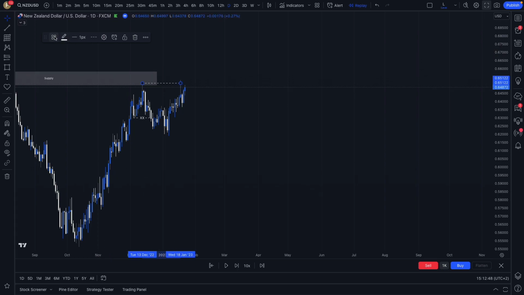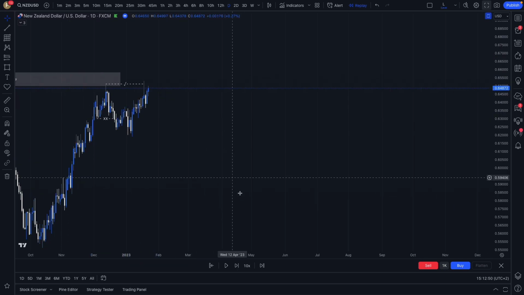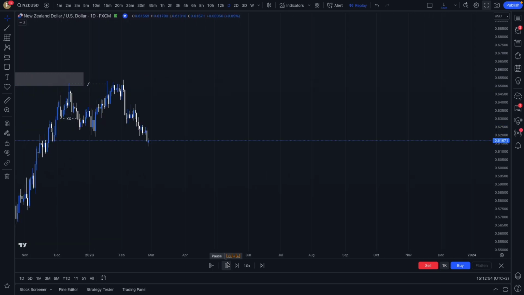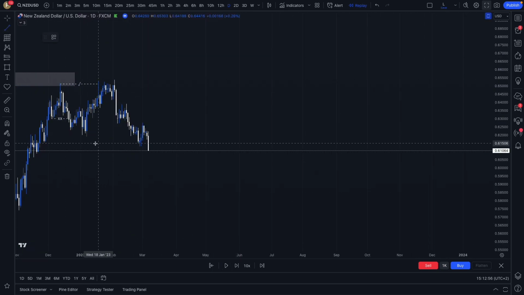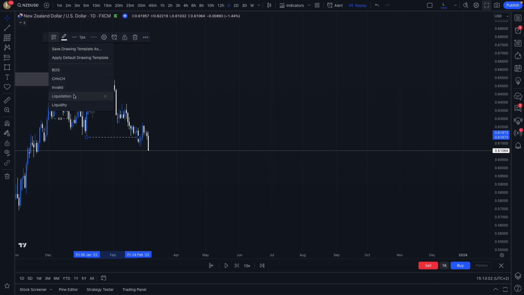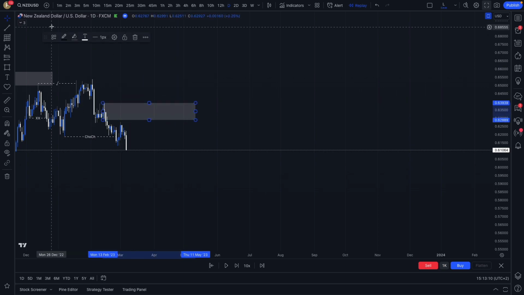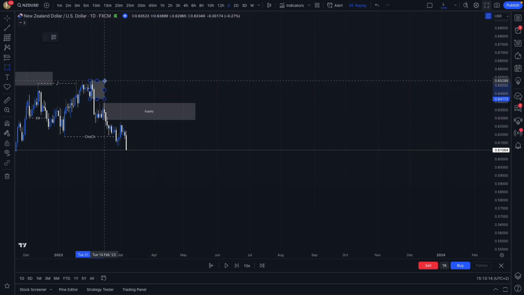Liquidation, right? So then after that we see price actually breaking down and making a change of character to the downside. Now we can look and anticipate for a possible short scenario. So this is our change of character. What supply zones are we looking at? We have this daily buy to sell, and we have this daily buy to sell.